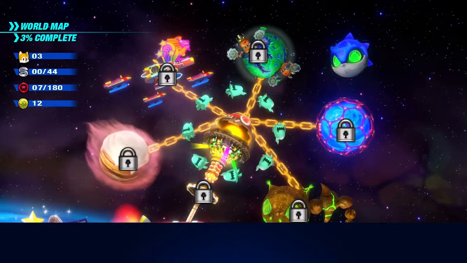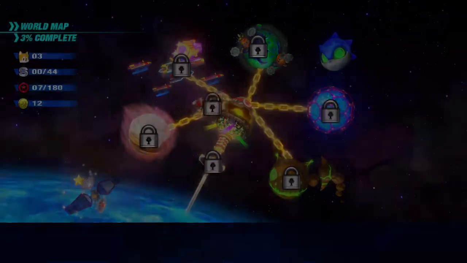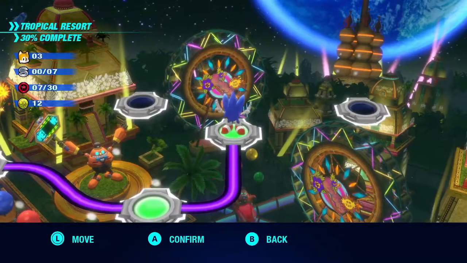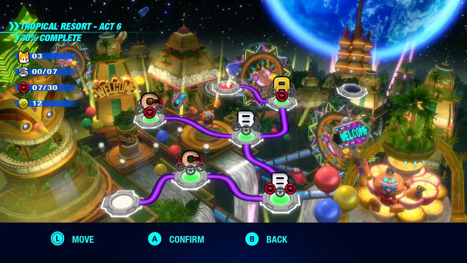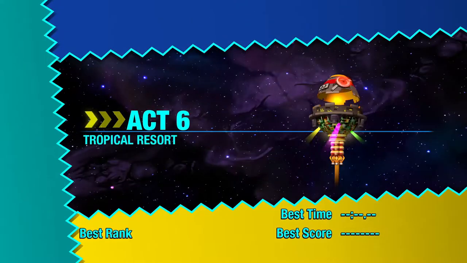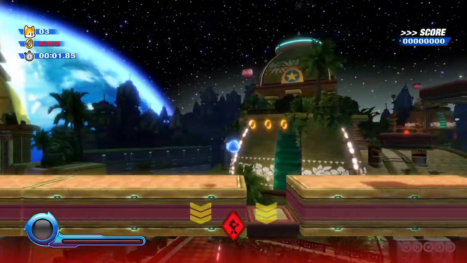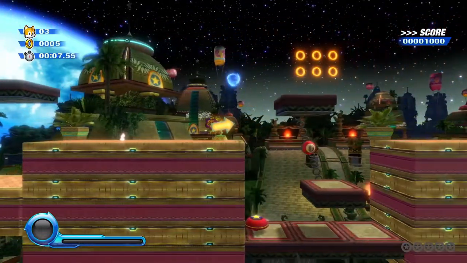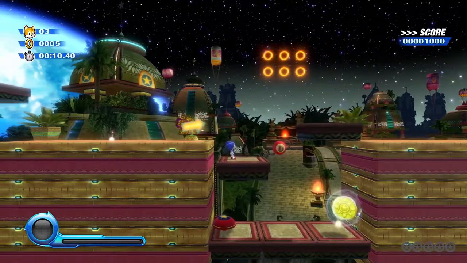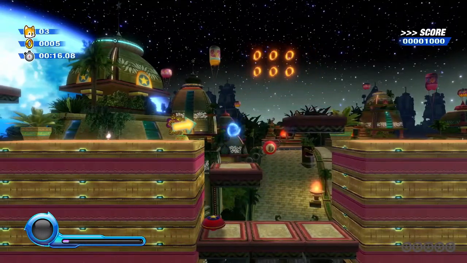Oh, this game is going to be challenging indeed. Okay, so there's the other wisps. Oh no, that's not the other wisps. What am I talking about? Okay, so what's this? That's Act 6, Tropical Resort Act 6. So I take it there's going to be 7 in total in each zone, I think. Oh, there's a token down here. Okay, so that token was actually not too bad to find.